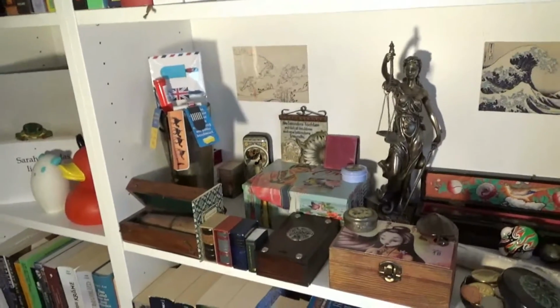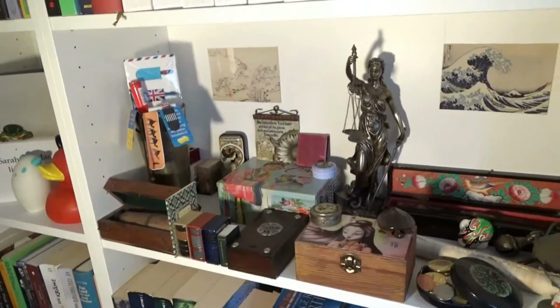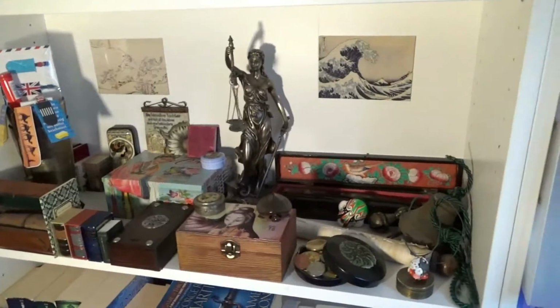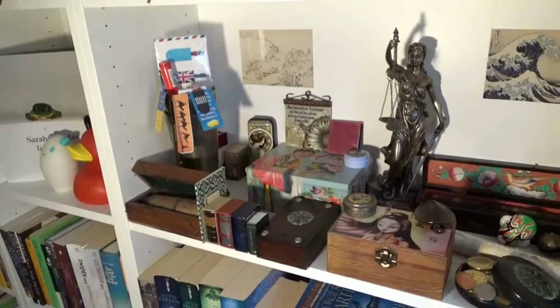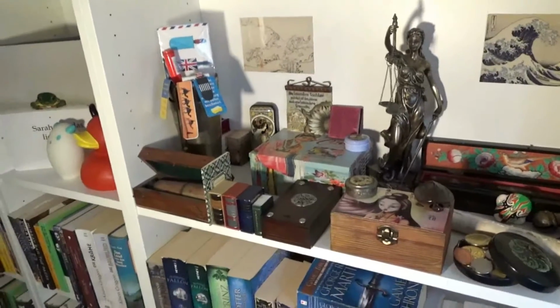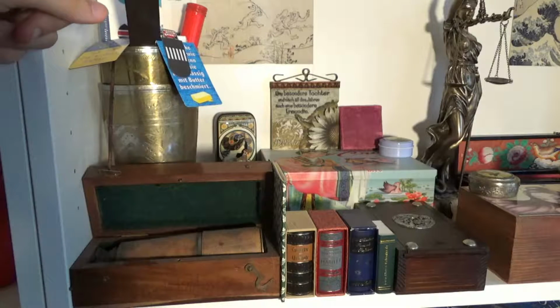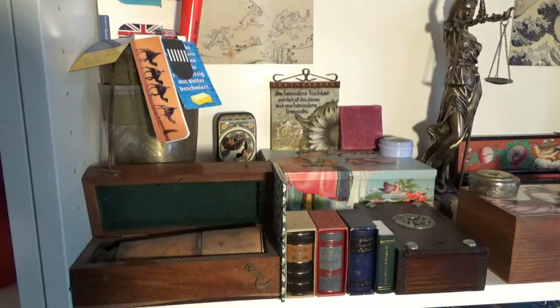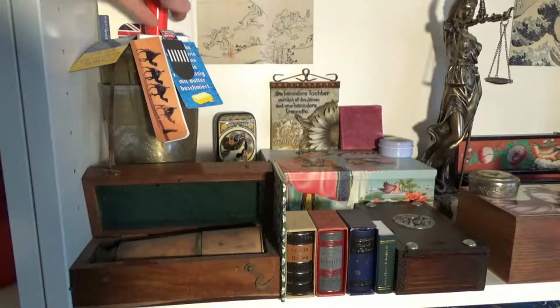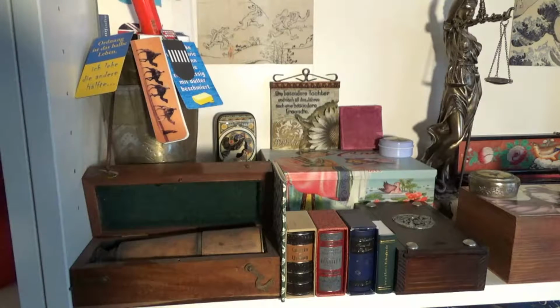Here I have a shelf in between which almost doesn't have any books, and they are just tidbits from here and there that I collected over time, and I just want to show you a few of those. First I have here 2, I don't know if it's bronze or copper cups with all of my bookmarks, as well as a cigar which I got for my birthday from a friend for some reason. And yeah, I still have it right here.